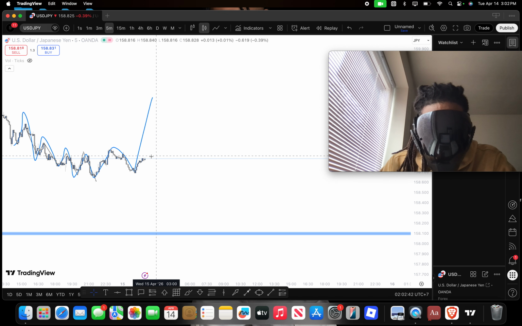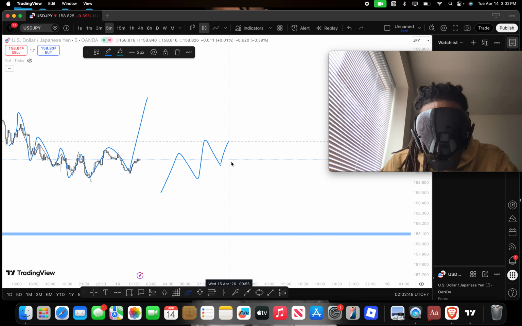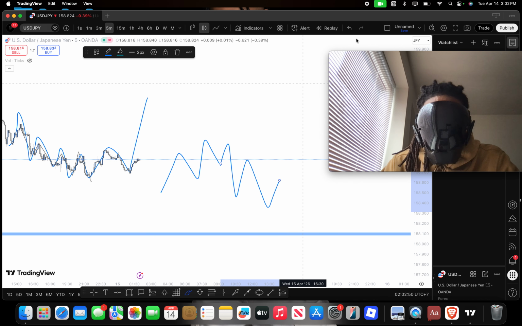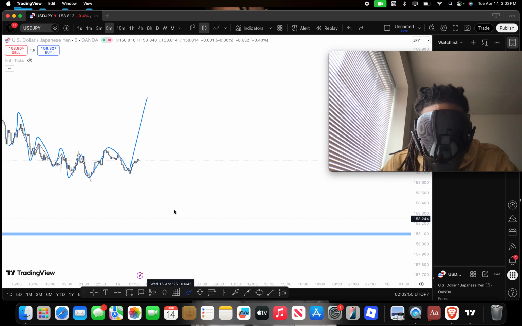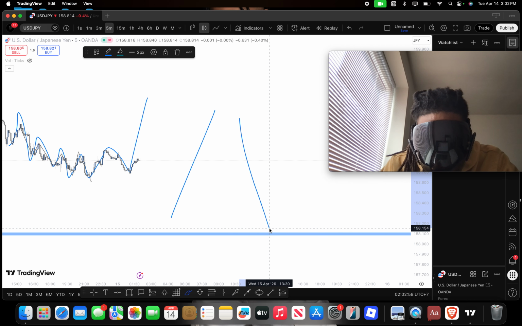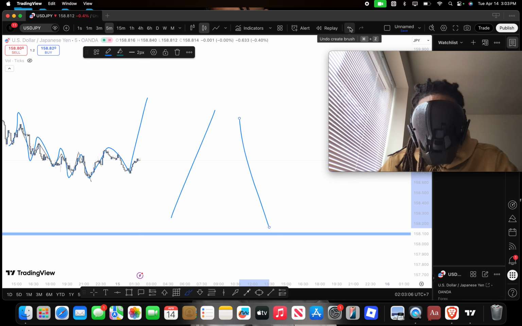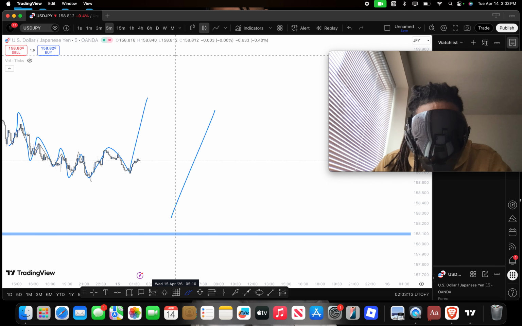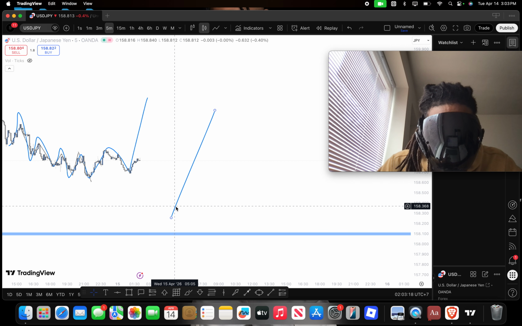Because healthy price action is what? Healthy price action is when we go up, down, or down, up, down, up. That's healthy price action. Unhealthy price action is when price just shoots straight up or just shoots straight down, right? And that is caused by these large sums of capital in the market. A lot of money moves the market, and hence makes these big giant candles that don't get retraced. And so that's essentially what demand comes from, and supply comes from, whether you're trading ICT, SMC, or supply and demand.